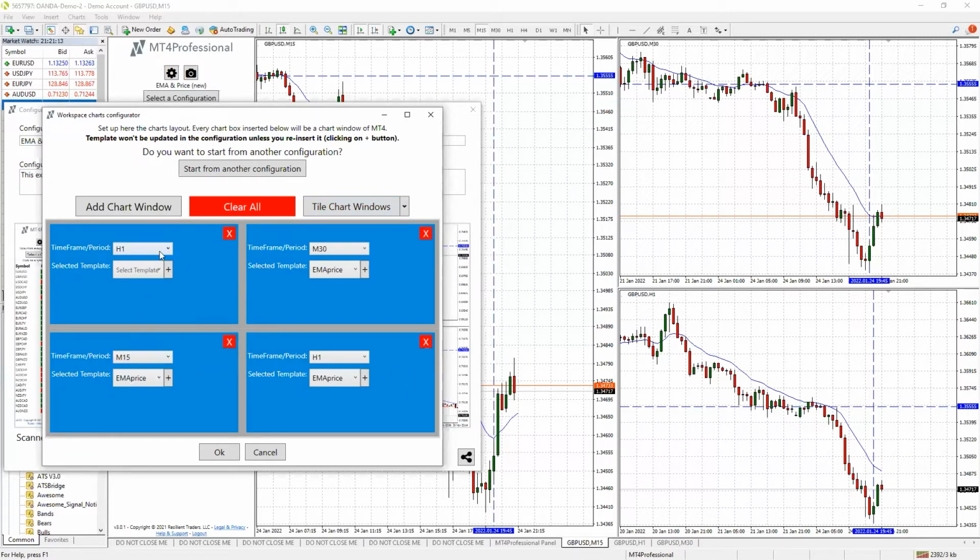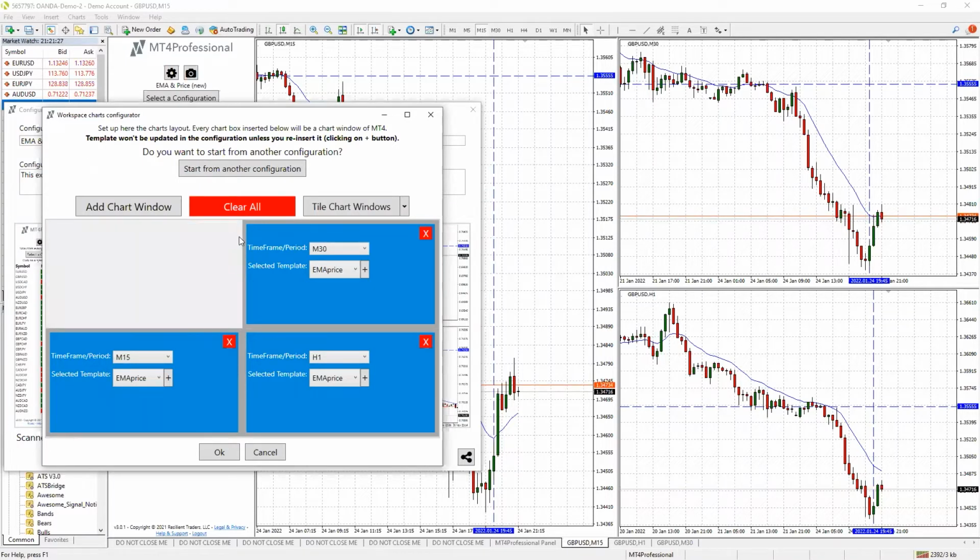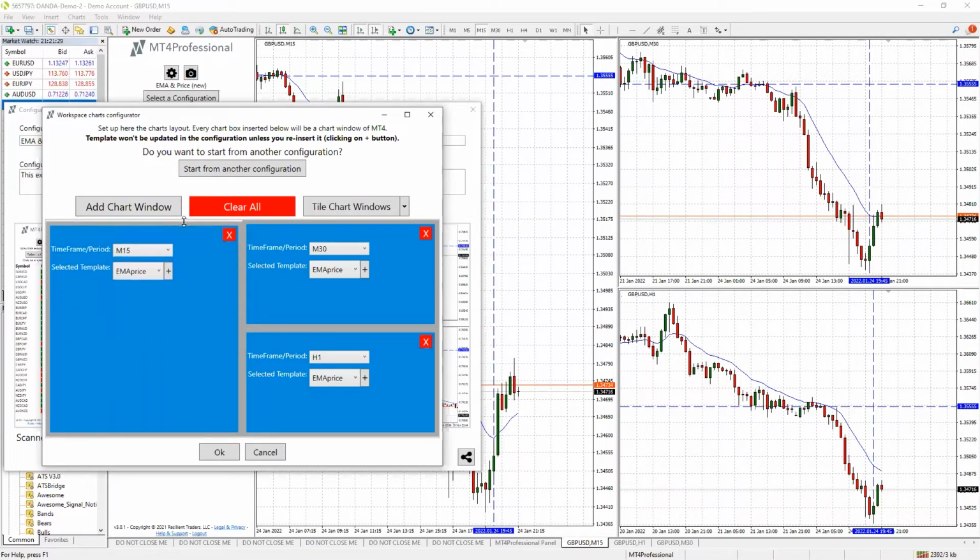And then all I have to do is just change the time frame and select a template that I'm going to be using, and it'll automatically draw the 4th chart for me. If I want to add more or subtract one, then all I have to do is just subtract the chart, move the chart back up to where I wanted it to be, and there you go. Everything's back the way that you like it. So it's very easy to set up and use.